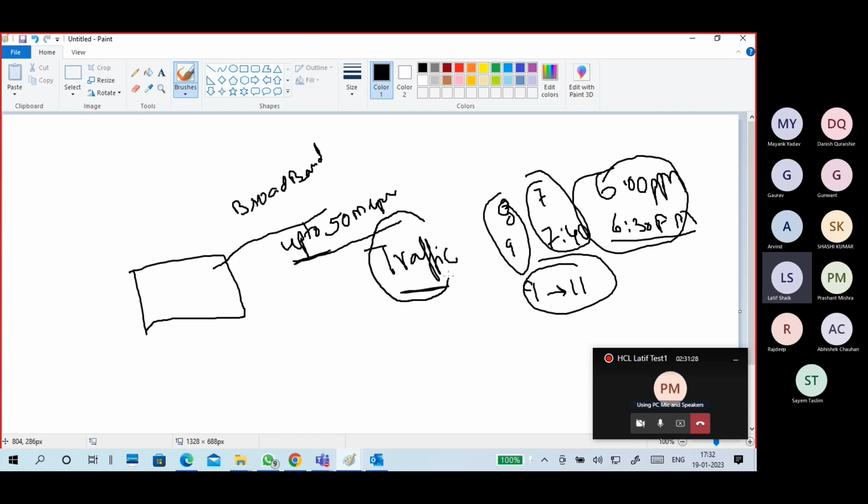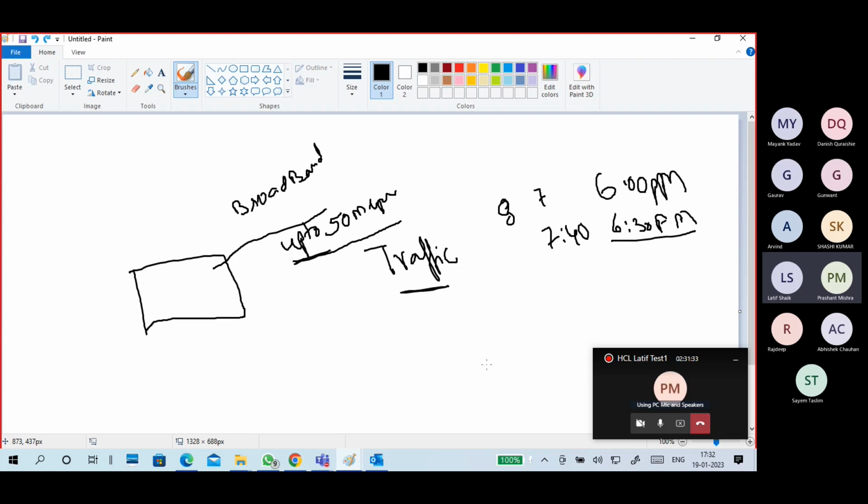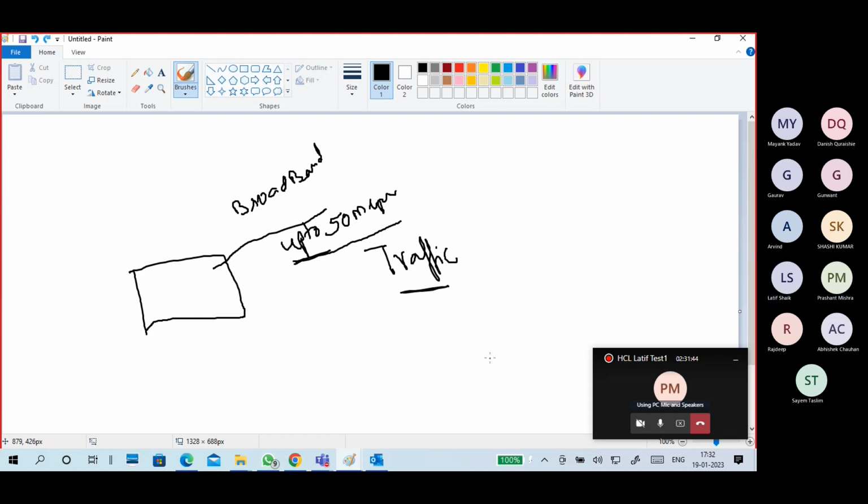Due to traffic. So in early morning, internet is very fast. Late night, after 1 o'clock, 2 o'clock, most of the people are sleeping. Some people nowadays are awake, but after 2 o'clock, from 2 to 3 until early morning, at least 6 to 7, 8, 9, traffic is clear, right? You will get 50 Mbps.